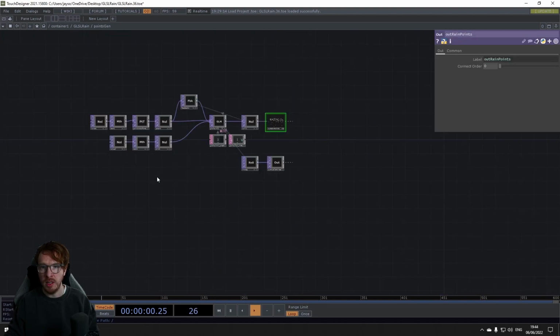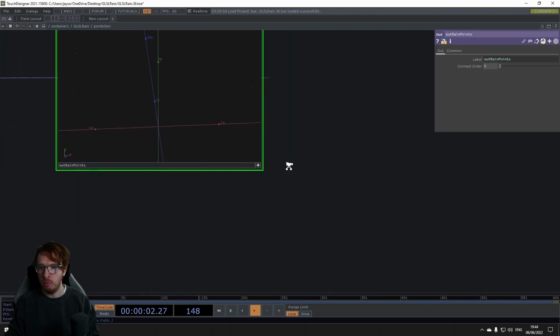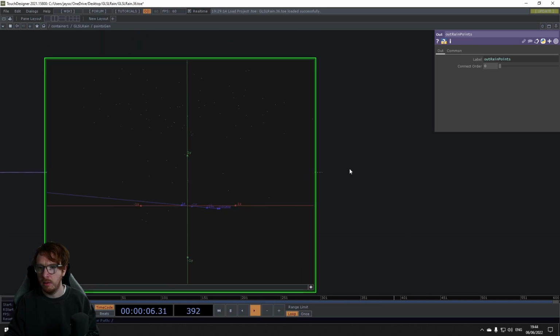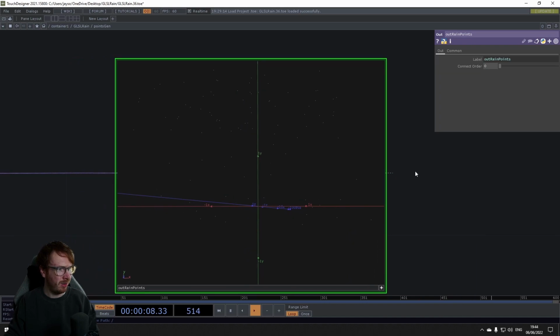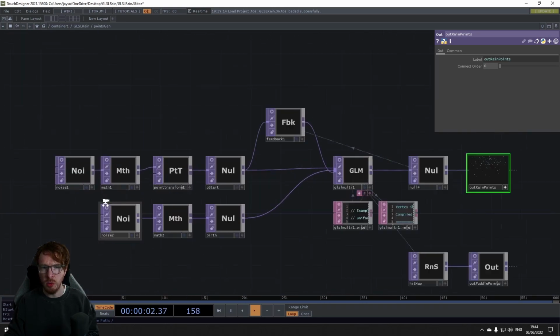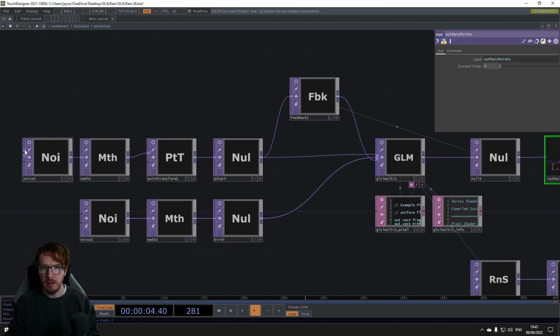So the points gen is creating rain. I'll show you here, like this. And we can see that on OBS maybe. But what's happening is we've got two noises, one to generate where the rain starts from, and then another to offset the raindrops, to create birth times basically, so you get this nice rain-like randomization.